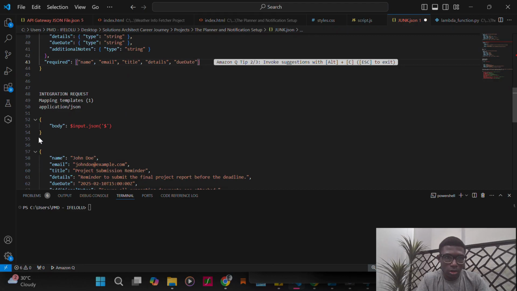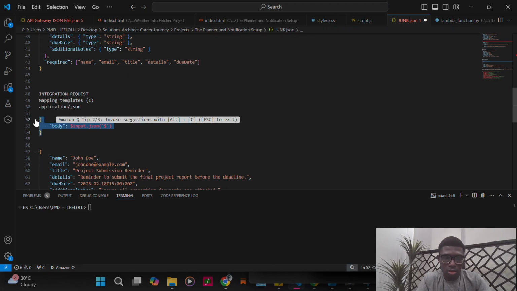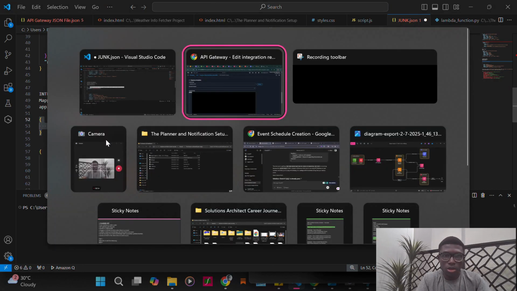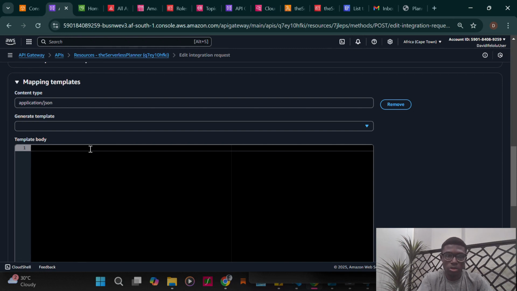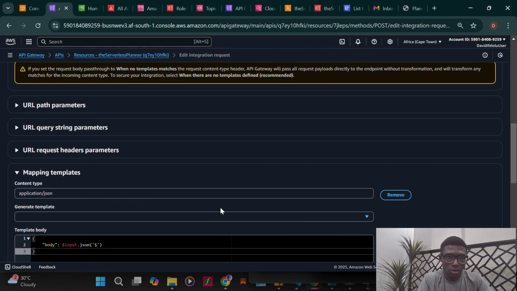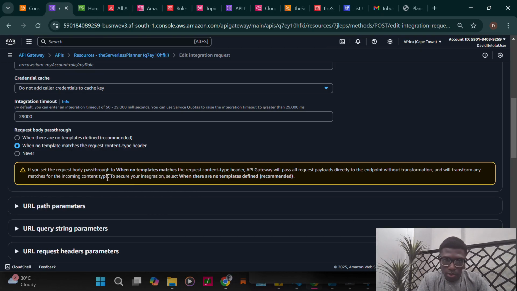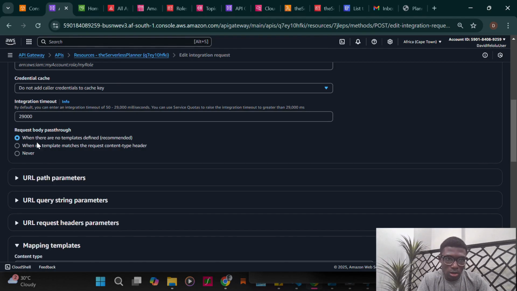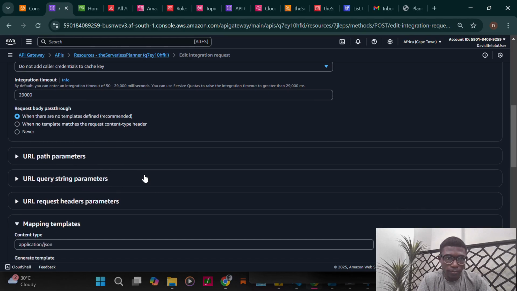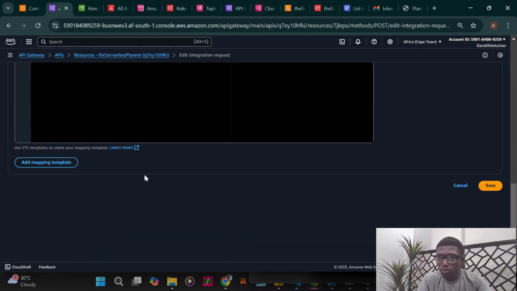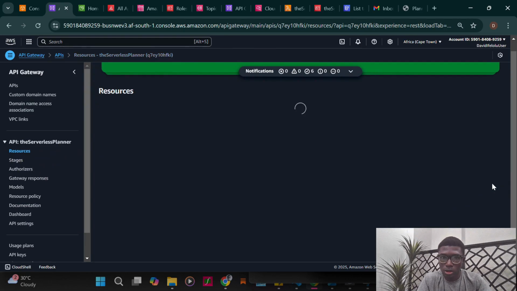Okay, and it's just this. Let's see. This just passes everything. Simple. Let me see this again. If you set this one, transform management. Okay, so I'll go with this. There's already a template actually. So to use the template when passing the data, and I'll save this.